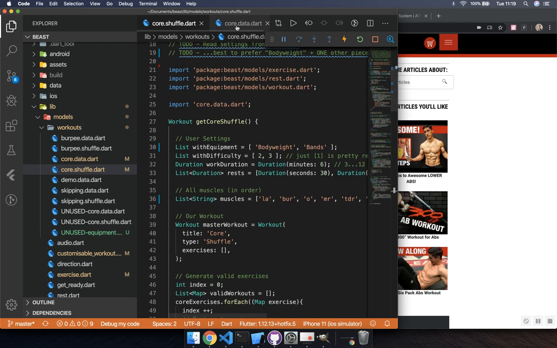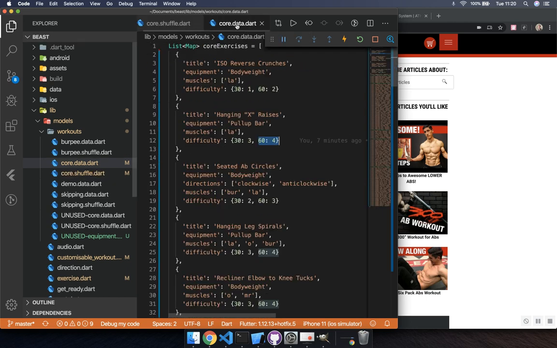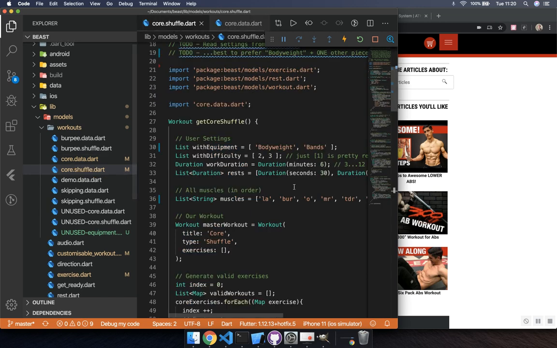Okay, so the thing to consider here is, what if I pull out a whole load of 60 seconds seated ab circles, right? If I do that, it's unilateral, so there's a left component and a right component. This is actually 2 minutes long. So if I come up with a whole load of these 60-second unilateral exercises, then that's going to be 12 minutes long because there's 6 workouts.